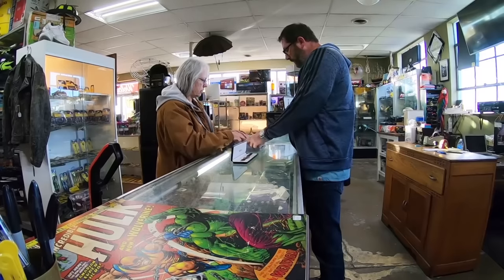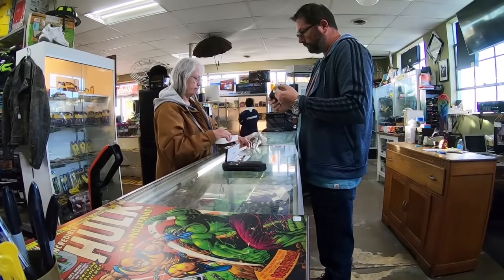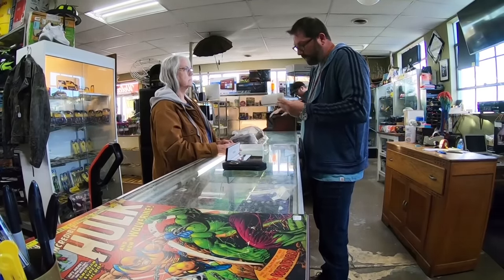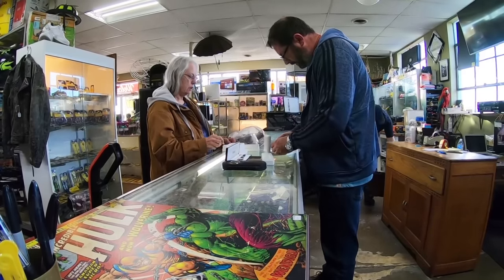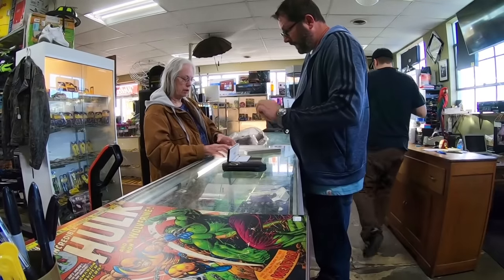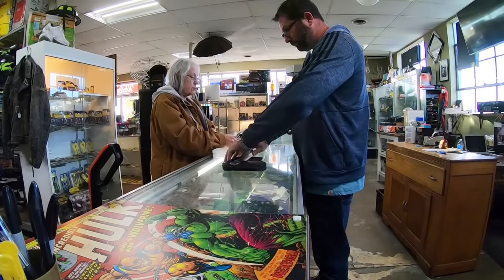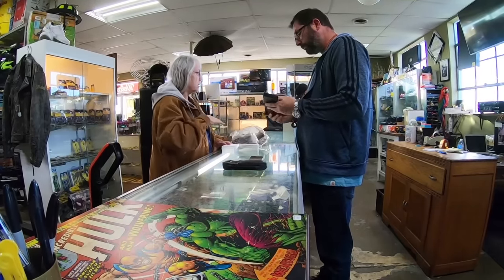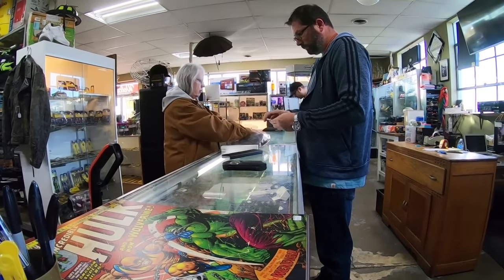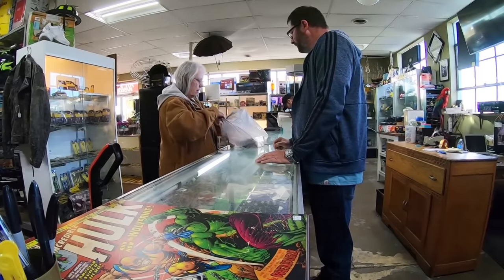I can tell you exactly where I bought it — it's at an outlet mall in California. I should go back to Movado and say how could you sell me counterfeit? It's stamped as a tank, gold, white gold, but it looks like it's completely plated too. I think I'm going to pass on everything. I'm really upset about this because we got it at an outlet mall on the 10 going from Corona, California to Palm Springs. I'm not going to buy anything from you today. Okay, thank you.